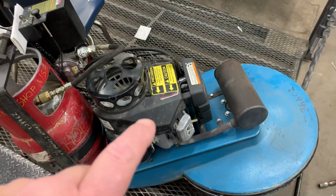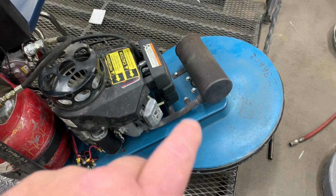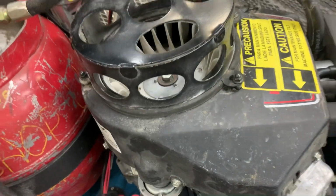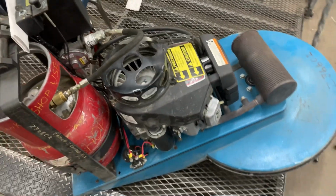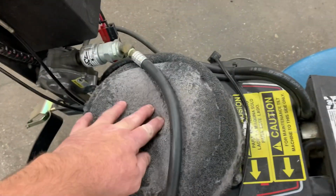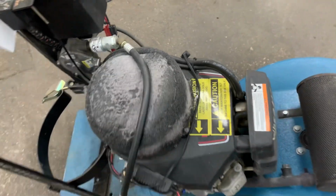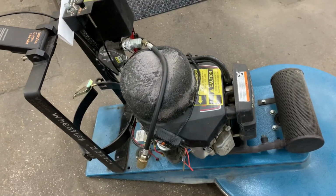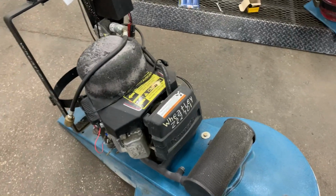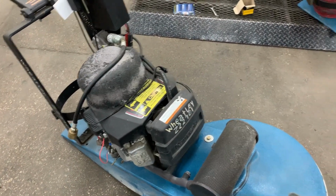On these Kawasaki engines that are on these Eagle buffers, they have an engine filter. And what this thing does, it keeps all the dust out of the cylinder fins. As you can tell, they'll get clogged up, and so this is going to be a service point that needs to be serviced. I would say, even on the hour, possibly at the end of the day.